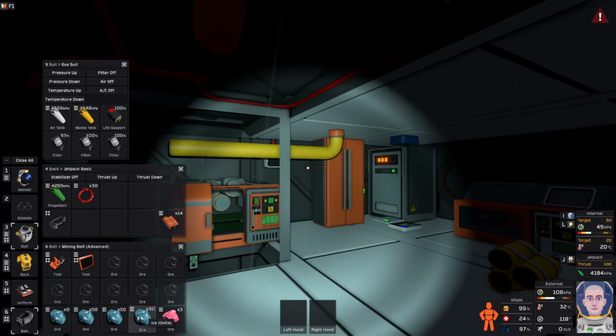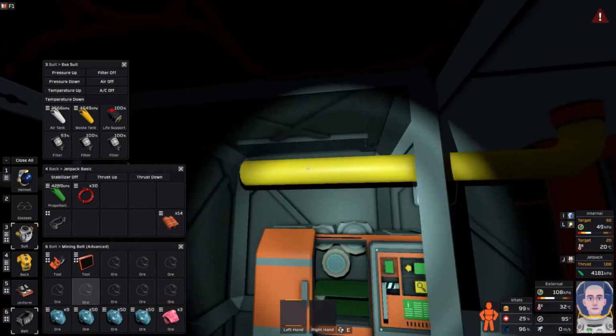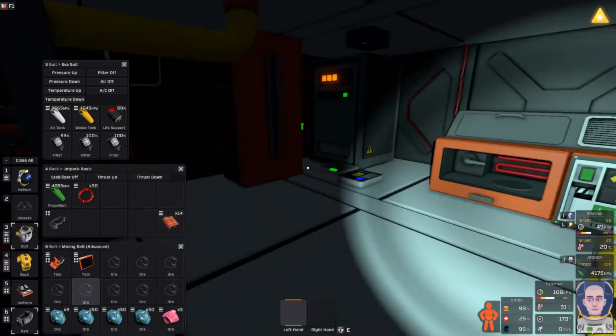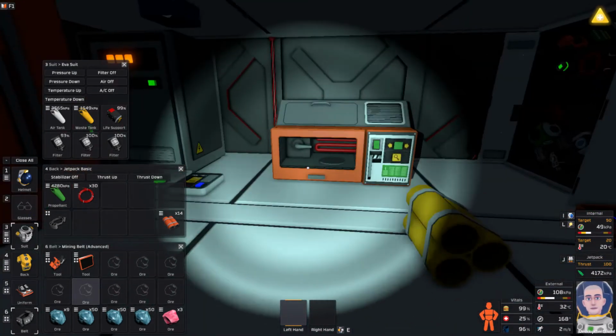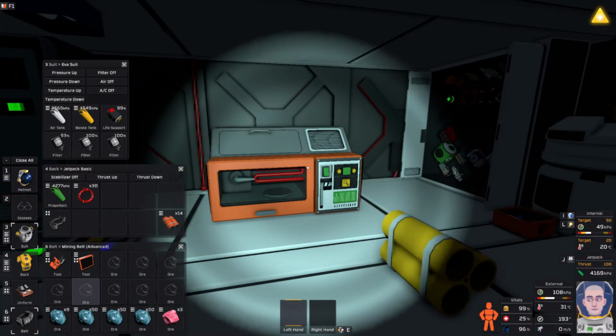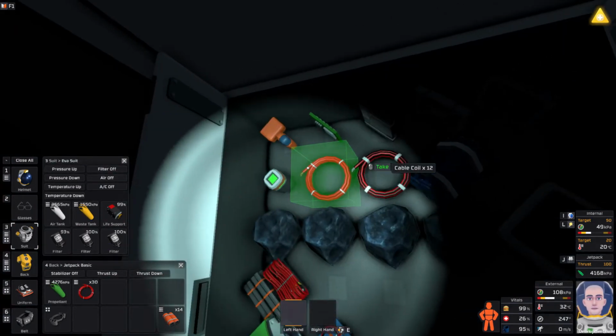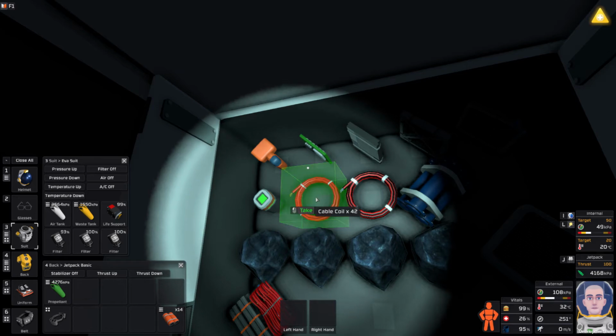I'm not going to drop these on the ground until I get really hot stuff in this pipe and I know I can radiate it down. So, health low. Okay, I've got so many extra cables. Gosh, look at them all.